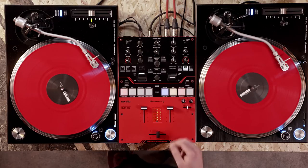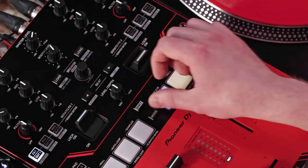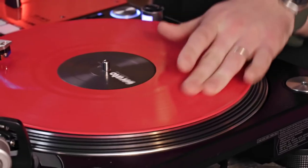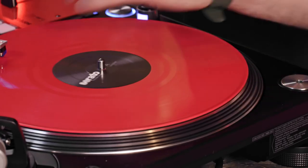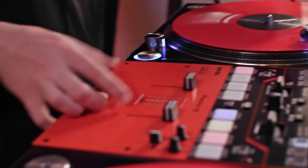So we've added an extra scratch into our track as we bring it into the mix. And finally, let's combine scratch cutter with SeratoFX. Press and hold mode — you'll see the SeratoFX buttons light up. Whilst holding mode, choose any of the effects cut buttons; this will activate the corresponding SeratoFX while scratch cutter is still active. You can combine multiple SeratoFX by holding mode and pressing multiple FX cut buttons at the same time. To find out more, check out our other scratch cutter tutorials.